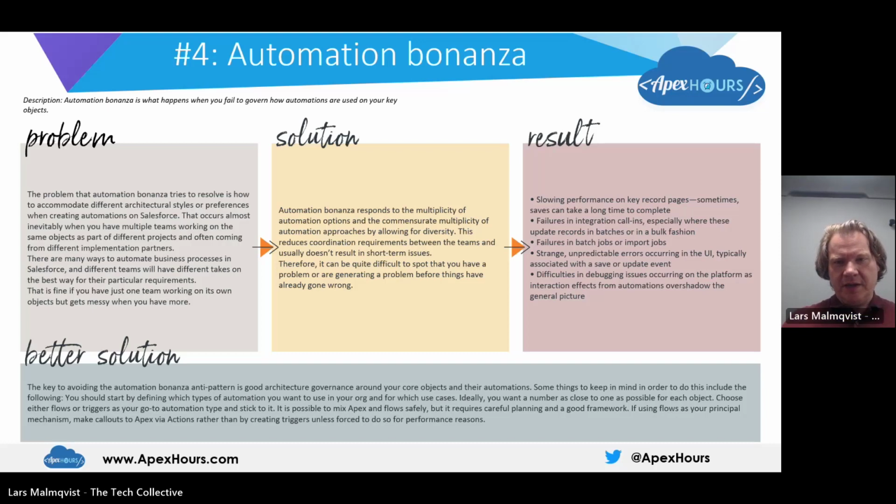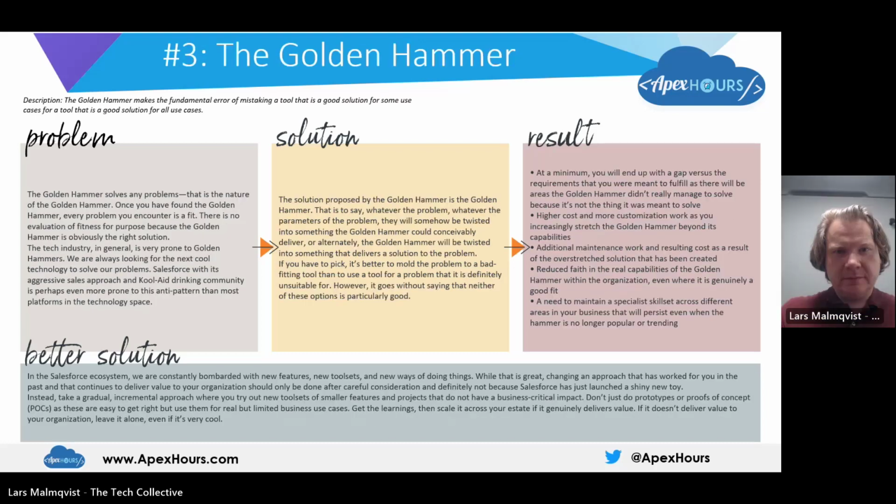So if you have a solid automation architecture in place and you've got governance around it, then all of these automation features we have on Salesforce are a blessing. But if you don't, it can become a real curse, because they will just spin out of control and wreak havoc in your org. So that's Automation Bonanza.